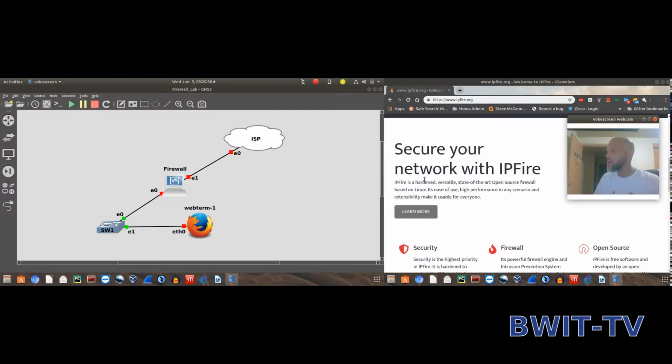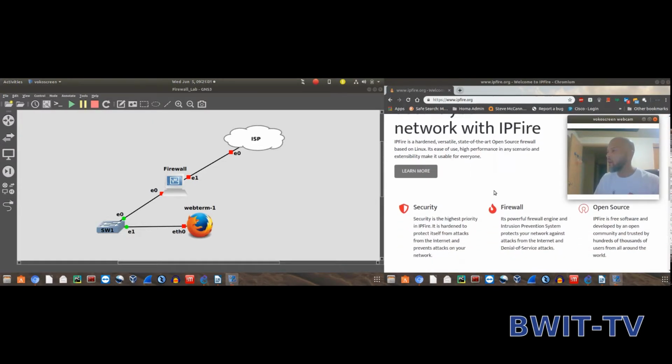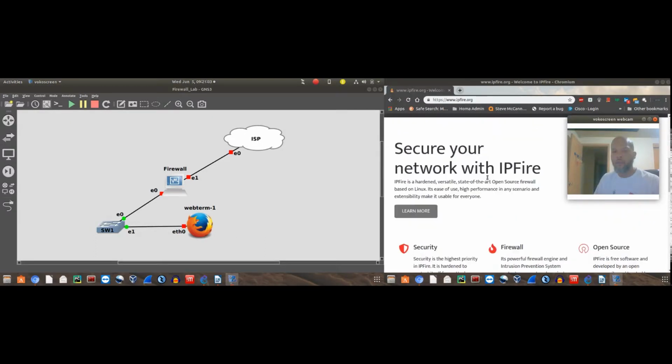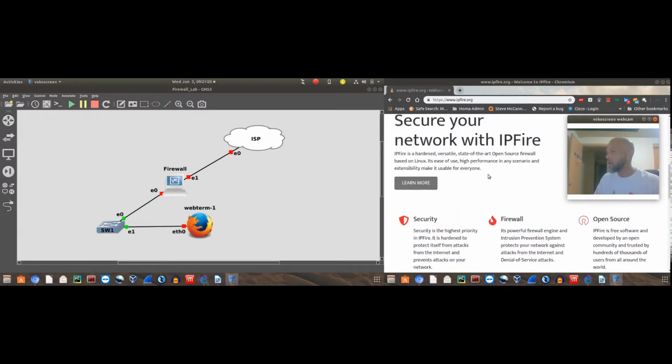As you can see, I'm taking a look at the site here. It's a hardened firewall, secured based on security. It's open source. And that's the reason why I wanted to show some of these installation videos, because although it's an open source platform, it's Linux, I don't want this stuff to be scary. It's pretty straightforward if you just walk through the process and do the install.